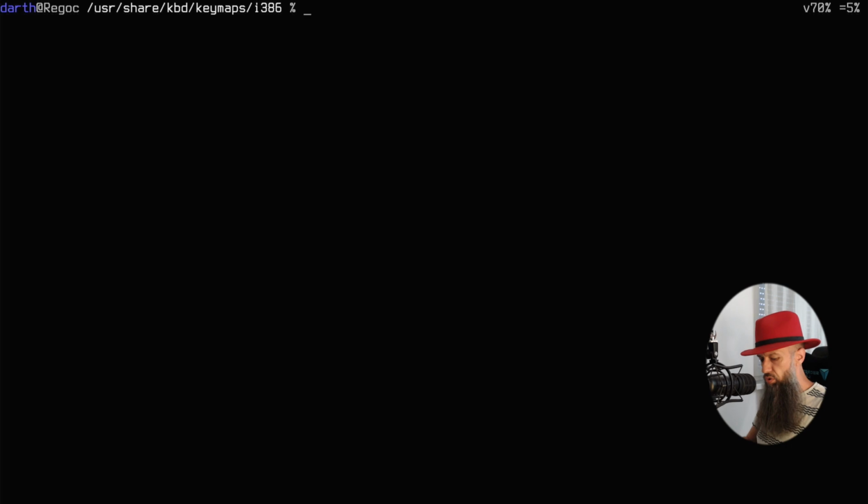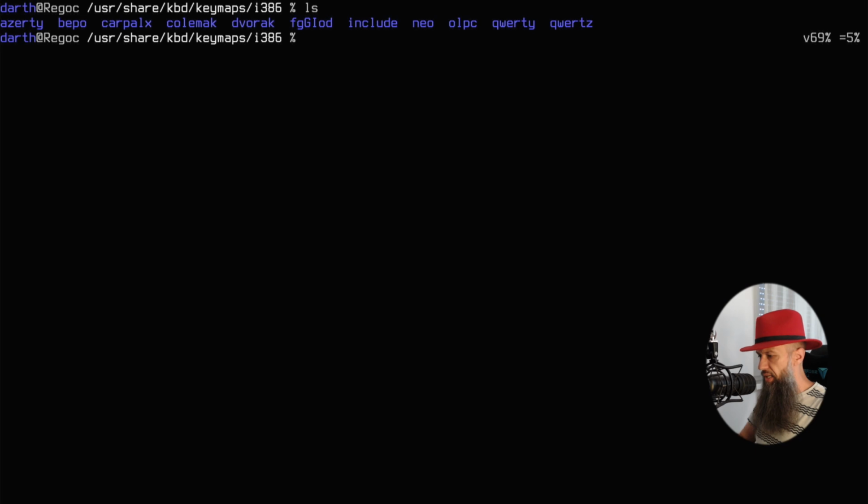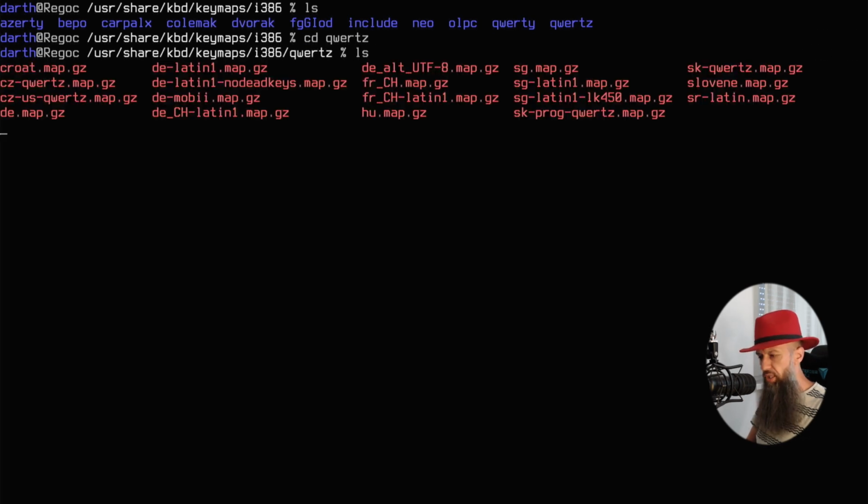If you want to load your own keyboard, you can go to the folder /usr/share/keymaps/i386, and then you have some other layouts here, and you will go to QWERTZ, because Croatian is a QWERTZ keyboard, and here you have German keyboard, Slovene keyboard, Croatian, then Hungary, and a couple more.